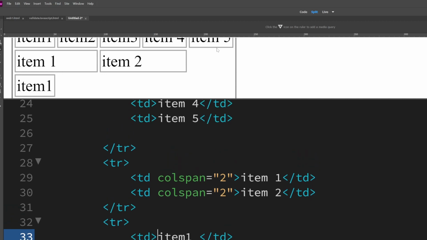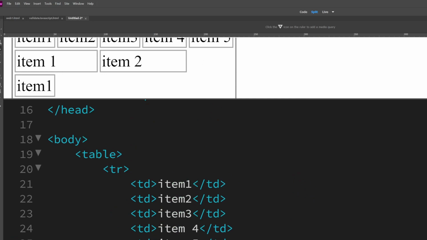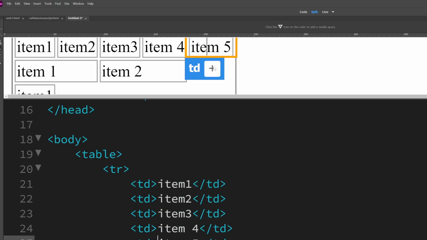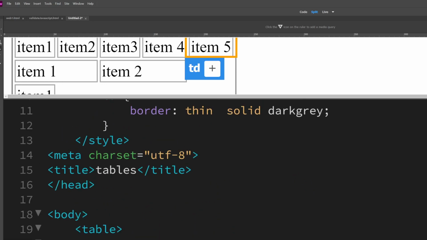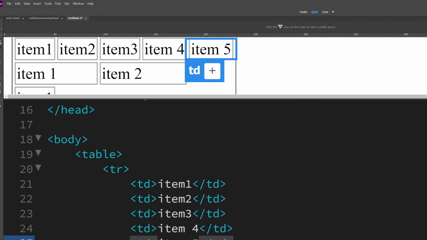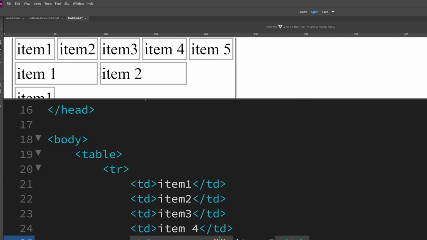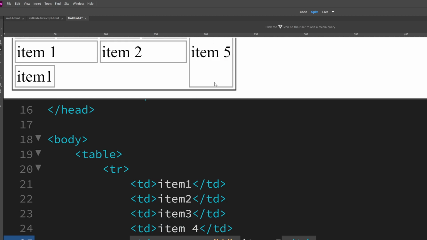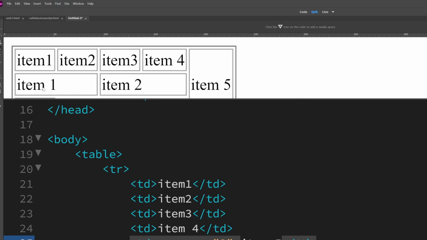Okay, so what I can do on this, it's the same thing as colspan, but now we're going to use rowspan. And we need to do it on this particular item to make it go downwards. Right? So I'm going to go up here. I just need to figure out which one this is, and it is item 5, right? The last item in this row. And I'm going to type rowspan equals 3. Now do you see how this one goes all the way down through those empty spots? Okay. So this is the crux of how we make a table.